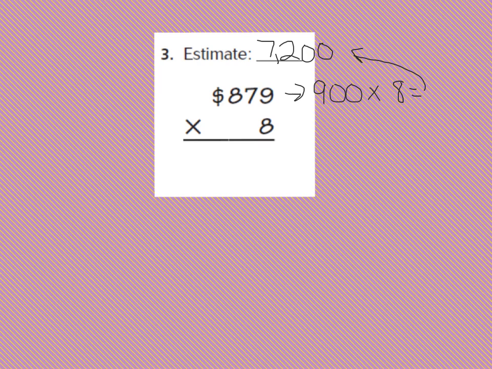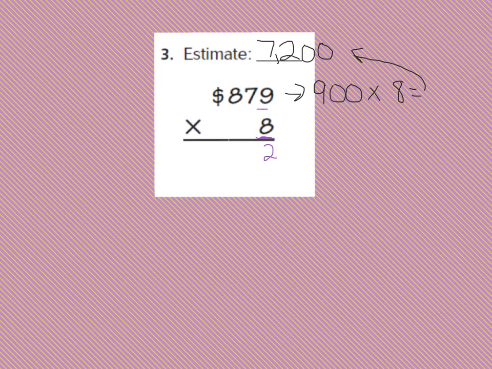All right, let's go ahead and check our answer together. Well, as you can see, I had to find an estimate first. I rounded 879 to 900, and I made sure to multiply it by 8 to get my estimate. Well, 9 times 8 is 72, plus your 2 zeros, which gives me 7,200. Now I'm ready to multiply using regrouping. I need to multiply my 8 by each place value up top, starting with the ones place. So let's start. 8 times 9, well, that gives me 72.